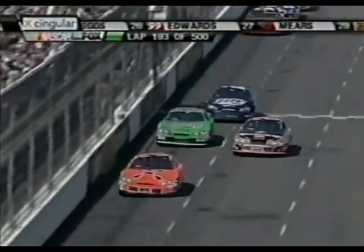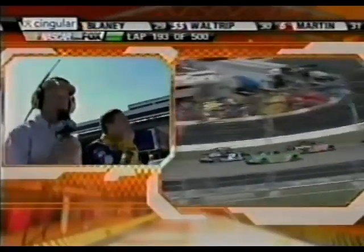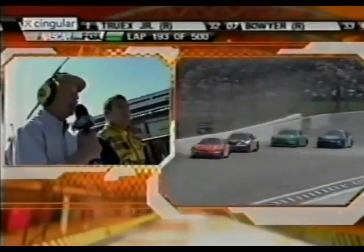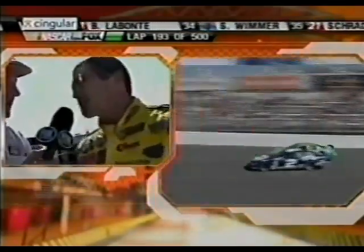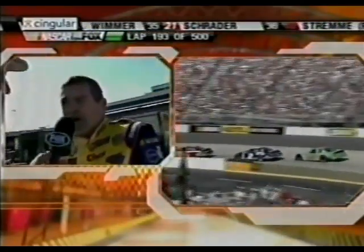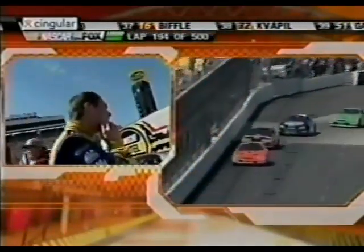Dick Berggren. Well, last year, Bobby Labonte was leading this race with another team with less than 100 laps to go, and it was engine failure. They've just pushed his car down pit road into the garage. What happened to it, Bobby? The transmission broke. It's not quite strong enough for here in Martinsville, I don't think. Okay, they're going to try to fix it for sure. What a disappointment.